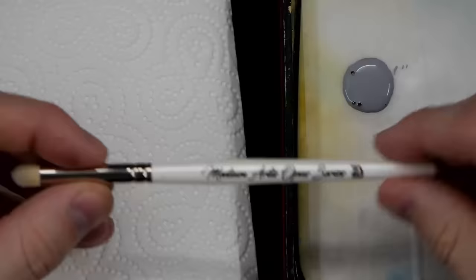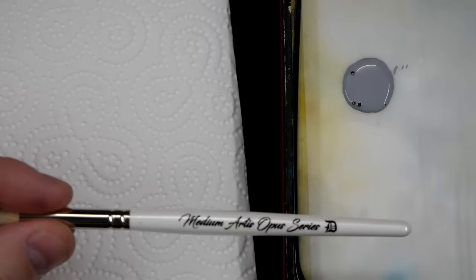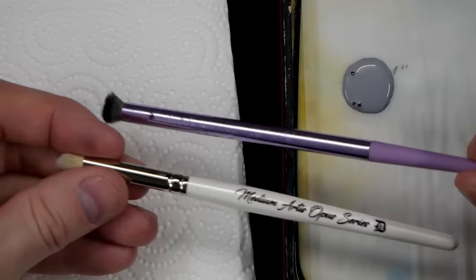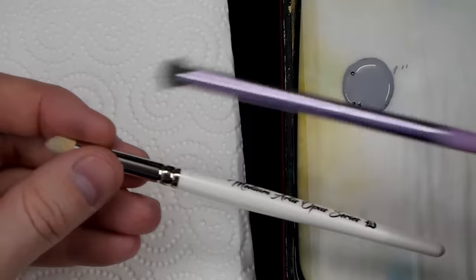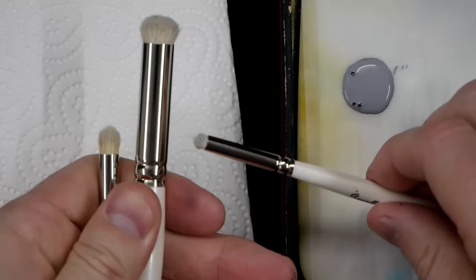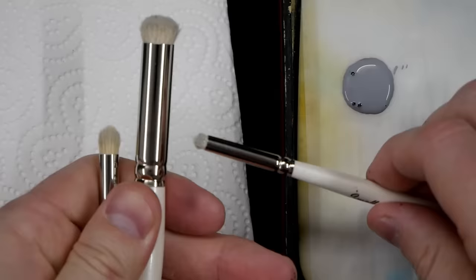Introducing my dry brushes. This is my medium dry brush — it's quite small for a dry brush compared to the others I own. I've got quite a hefty dry brush which I quite like to use. This one is from Artist Opus. Here's also one that's just from makeup — I stole it from my girlfriend's house. Really nice, works just as well. Here's a larger one, and I've also got some smaller ones. Basically: big one if you're doing a big model, medium one if you're doing a medium model, small one if you're doing a small model. It's really that simple — just look at a model and say to yourself, I wonder what size it is. That's what dry brush to use.